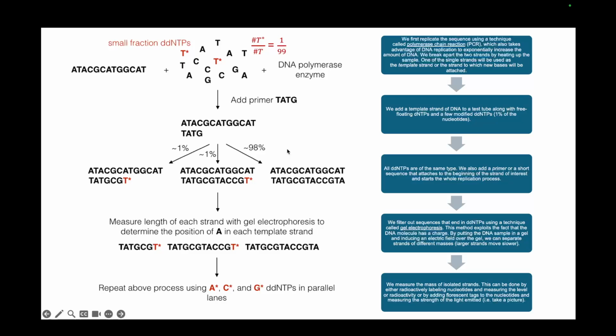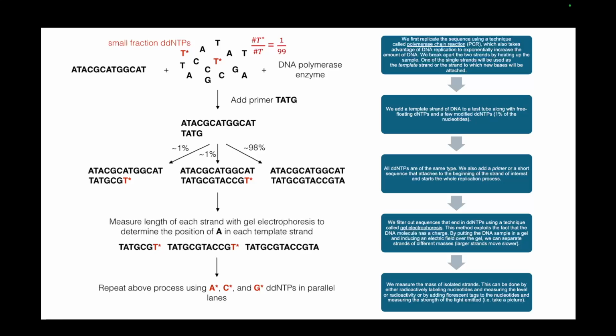So this is a figure that shows that. You have a DNA strand, you have a whole lot of free nucleotides, out of which a small fraction are ddNTPs, about a 1:99 fraction. Then for DNA synthesis, as we know, you need to add a primer. After addition of the primer, you can continue the synthesis with the help of the DNA polymerase enzyme. Say, for example, only the A's have been labeled as ddNTPs inside your solution.